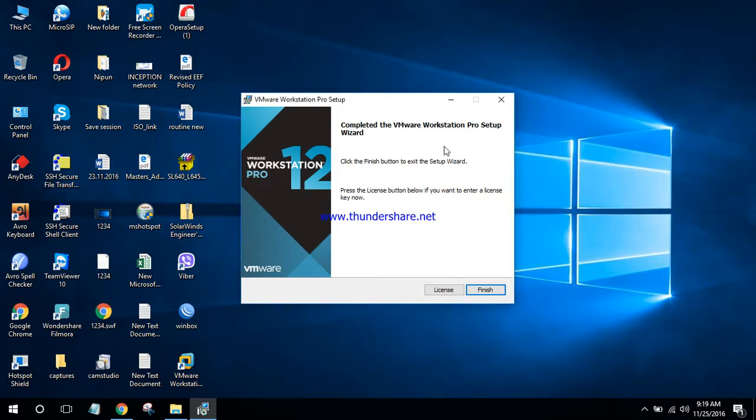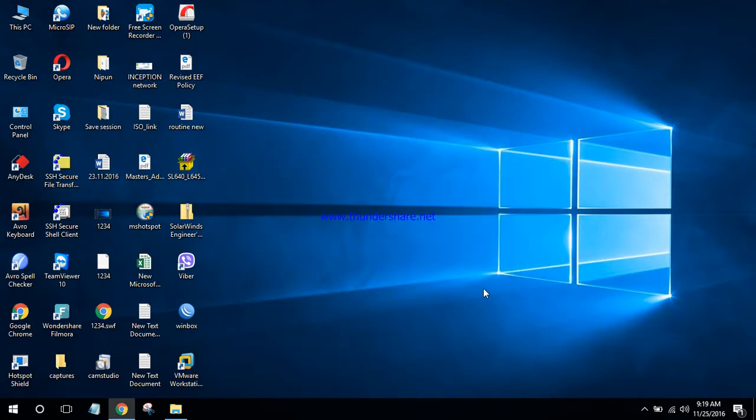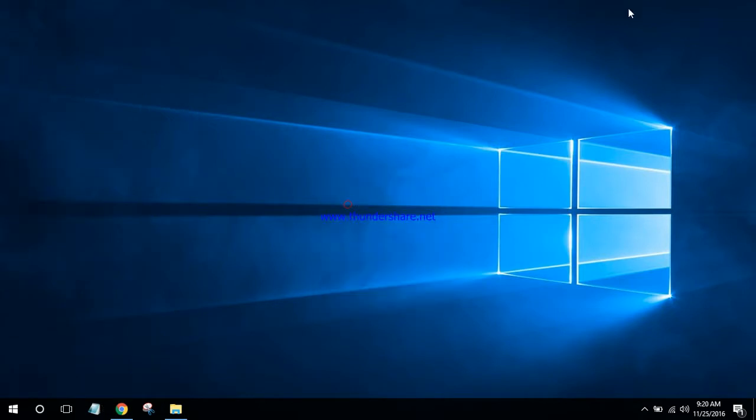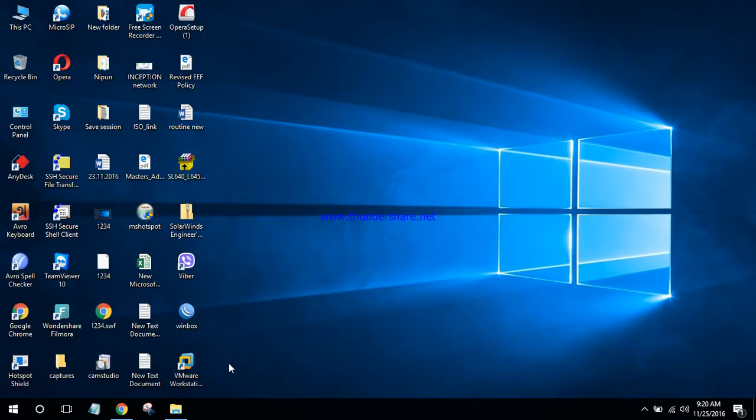The setup procedure has been completed. Now I will click finish. As you can see, the setup is complete now. Now we can start our virtual machine workstation. We have to double click on this icon.